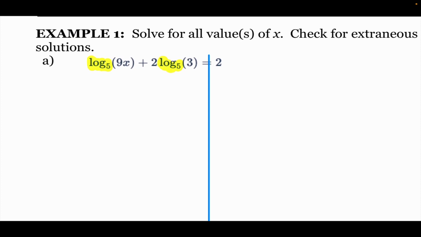So the last 2 days, we've practiced condensing and expanding. Okay? So if I wanted to condense those two, I could. How do I do that? You use the power property, product property, or quotient property. You can use one of them, two of them, three of them, doesn't matter.